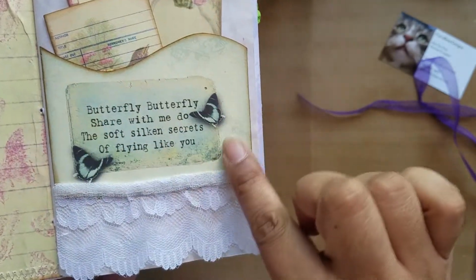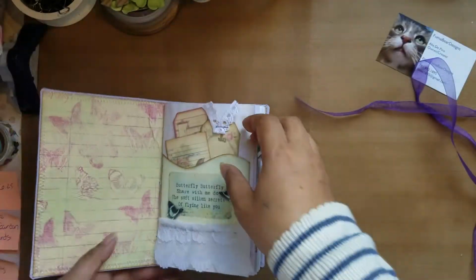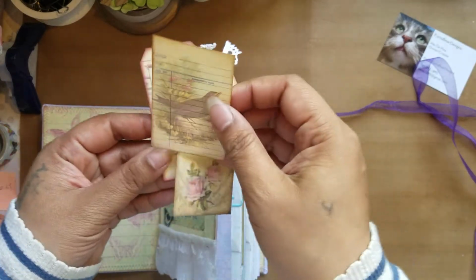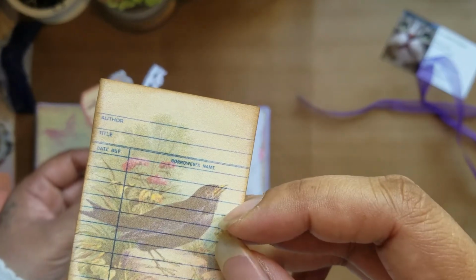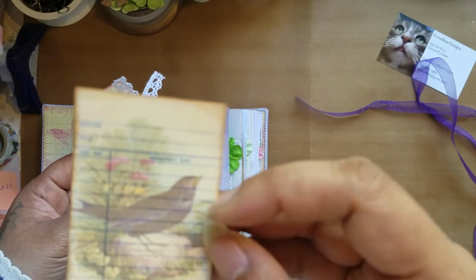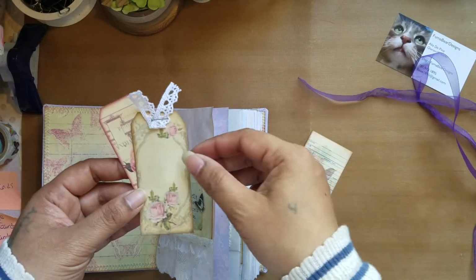This is one of the pockets from the kit. And then below that, I just have a little fringe of lace there. And, okay, so this is one of the first elements. And I use these cards a lot. They're her Seneca Pond's library cards. And you get a bunch of them. And they all have different designs in the background, but I love them, and they go with a lot of different collections. So I have that.